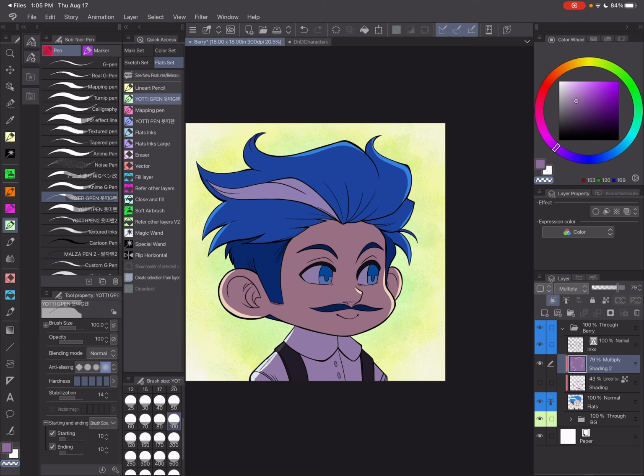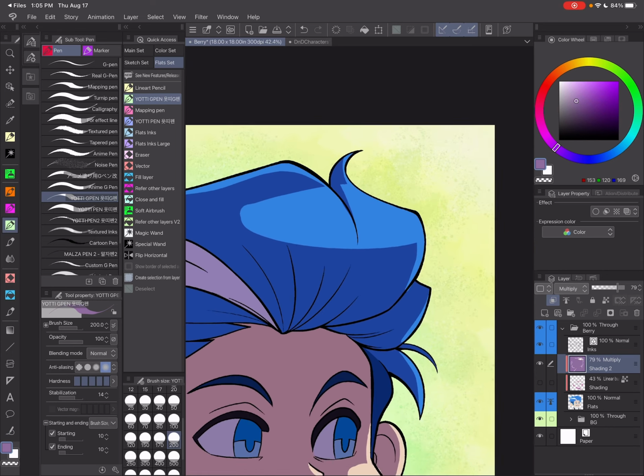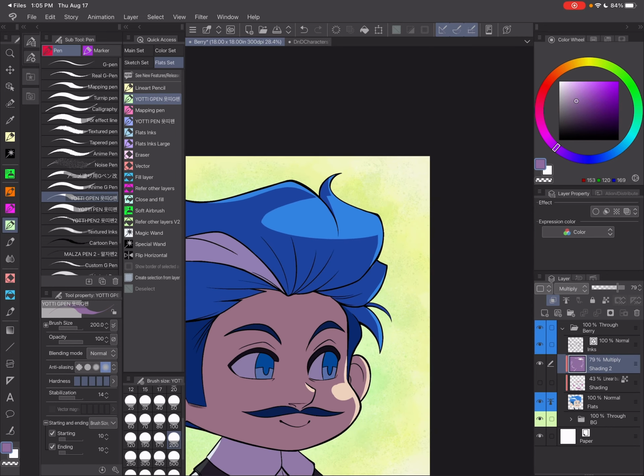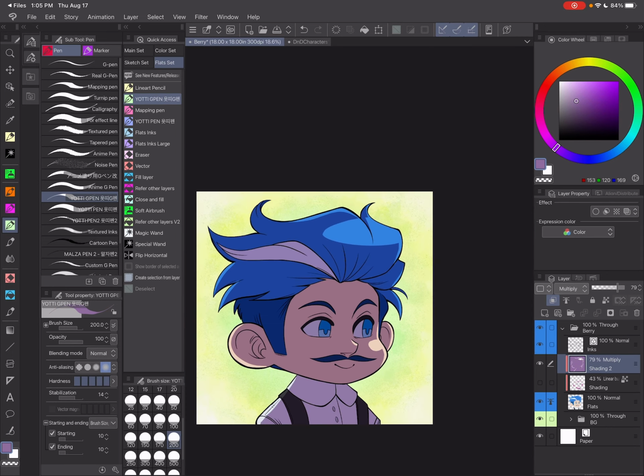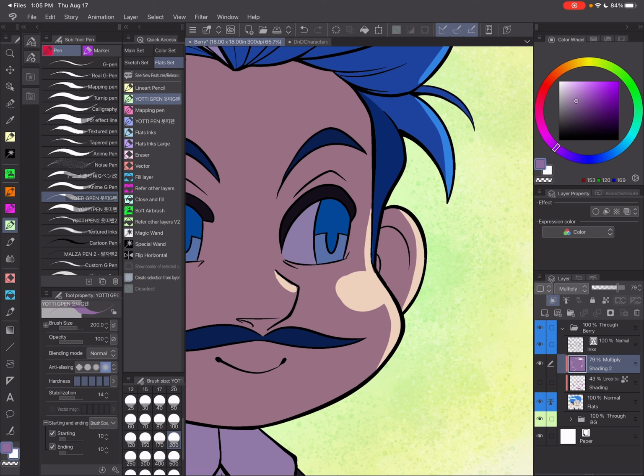I also really recommend, I get too caught up in the details, so sometimes it might be good to go in with a large brush and kind of block out the areas that the light is hitting or the shadows are hitting, and then you can always go in and refine it. That helps me visualize. I have a very hard time visualizing how light and shadows work on, like, a 3D object. Like, my brain can't do it without reference.